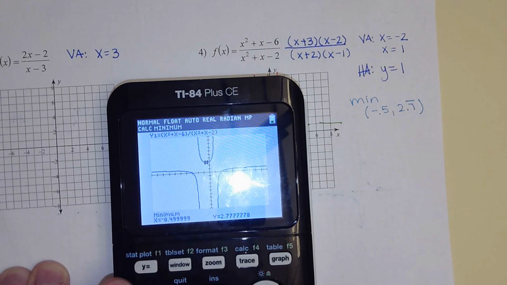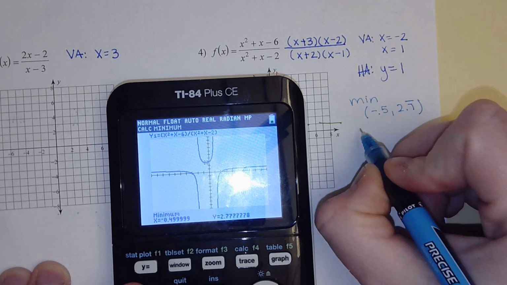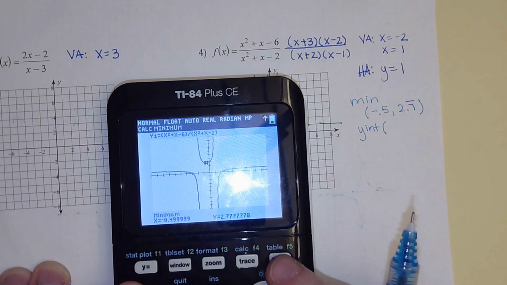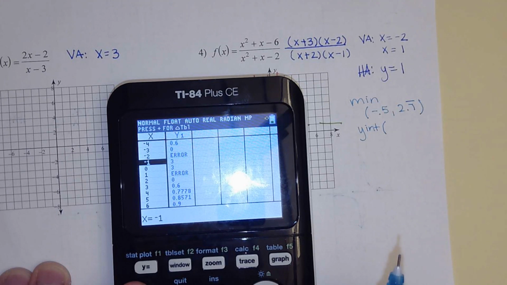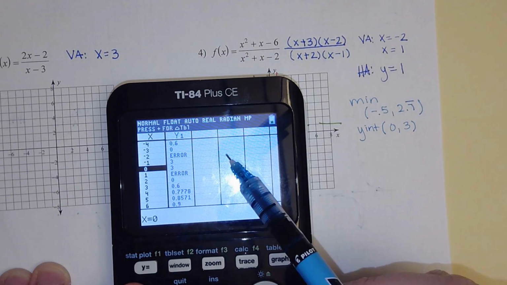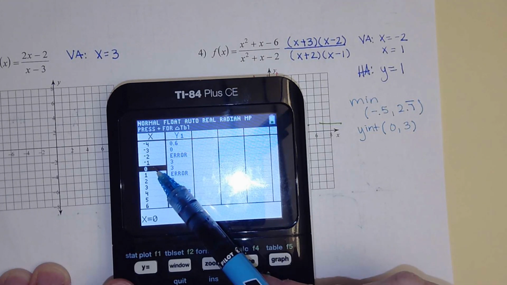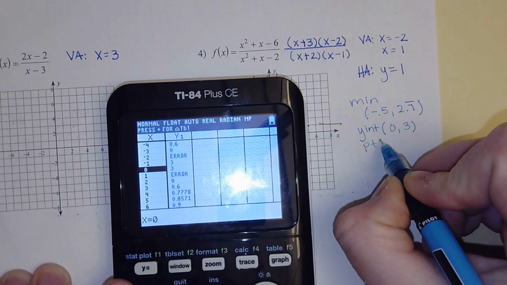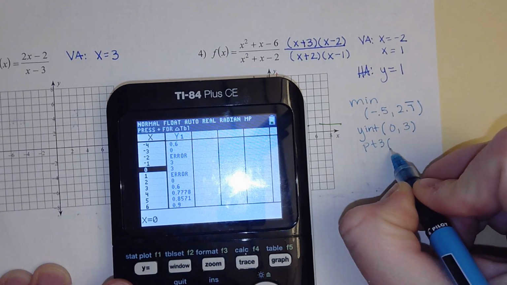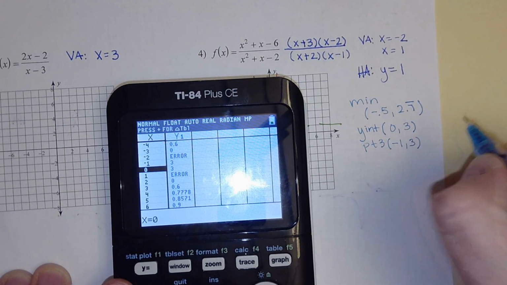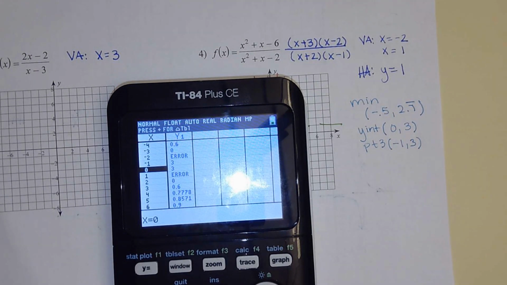I'm going to find my y-intercept. Second table, my y-intercept is at 0, 3. And then what I can see is I have another point mirrored with it. So I'm going to say 0.3 at -1, 3. And the reason why I'm saying 0.3 is because you need 5 points to graph this graph.